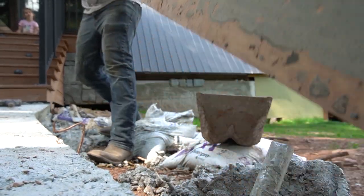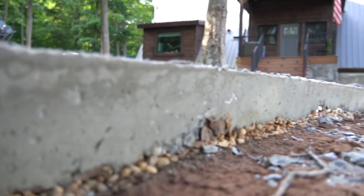Josh is getting all of the forms off of the sides of the concrete, and then we have a little bit of cleanup that we need to do because it did spill over, mostly on my side. So we need to go back through, clean all of that up, and get it out of here. But it turned out beautifully. It just turned out so well. And it makes a huge difference walking down off of these steps and then stepping down onto a sidewalk.